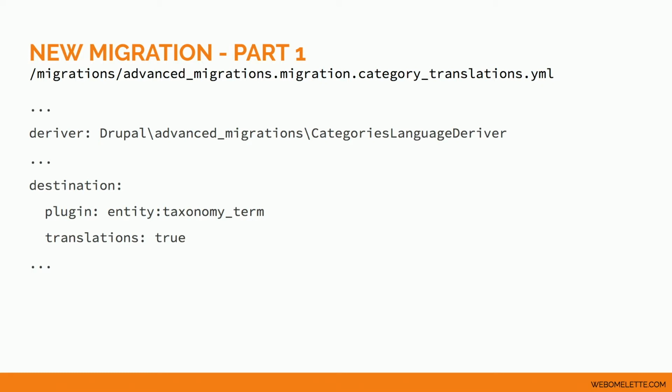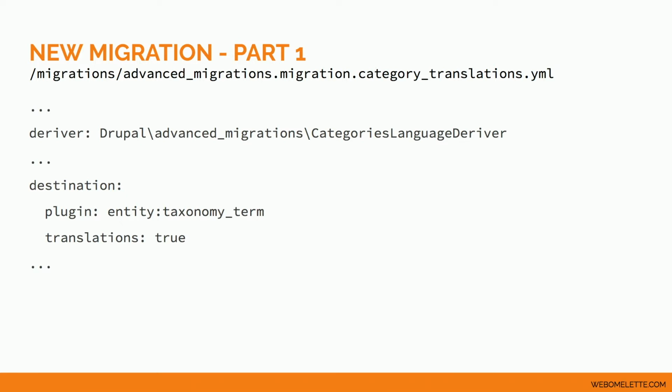So most of it is the same. The source plugin definition is the same because we are looking at the same source, the same CSV file with the same data, etc. But now we have a key called DERIVER in which we reference our DERIVER class, categories DERIVER. The absence of this means it's not with derivatives, its presence means it's with derivatives. And if this is here, we need to have that class.